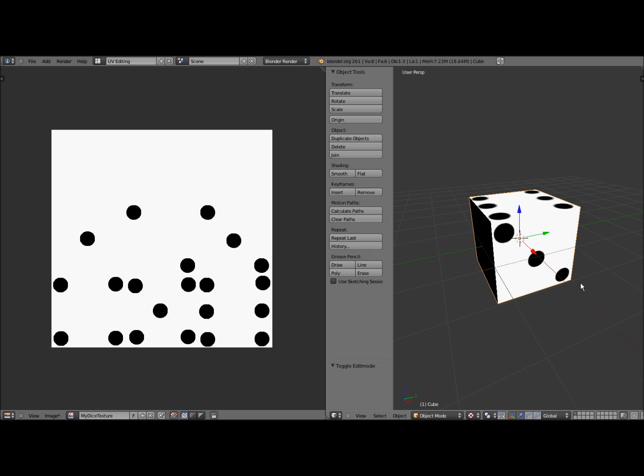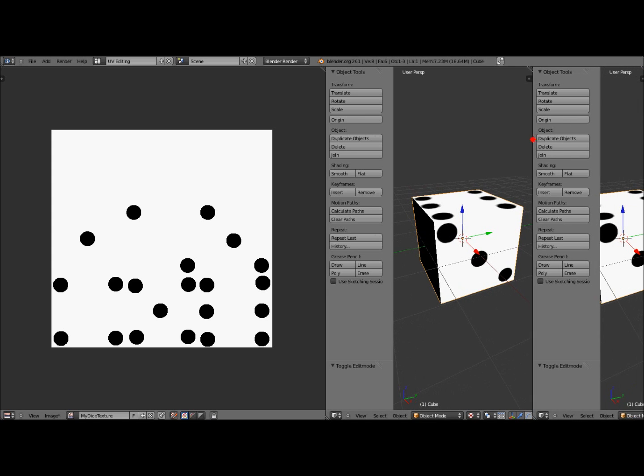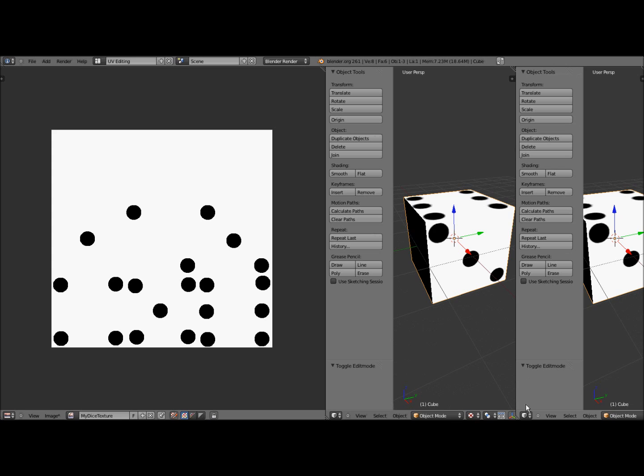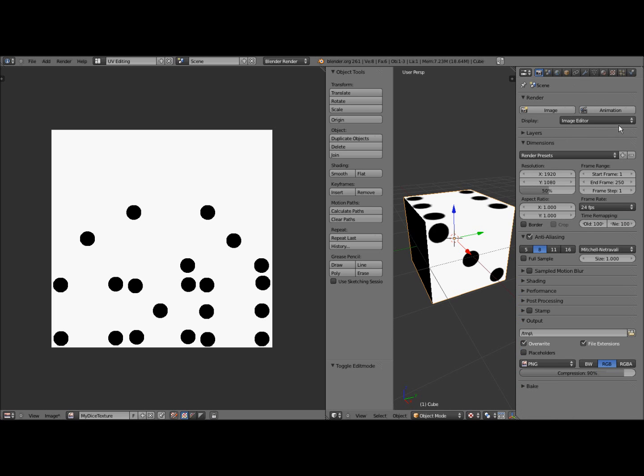Open a window on the Properties editor by first dragging the upper right corner of the 3D view window downward and left. Click the leftmost button on the header of the duplicate 3D view, then click the Property item from the list of editing windows that appears. This opens up the Properties editor.